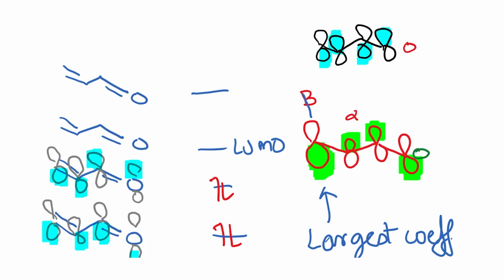There are several important points here. Number one, there is distortion, so some lobes are going to be larger and some smaller. Number two, there is an indication of polarization because of the electronegative oxygen. The third point is that the LUMO, because this is an electron acceptor, becomes one of the most important orbitals to look at, and the LUMO has the largest lobe on the beta carbon. This helps us understand the reactivity in terms of orbitals as well.